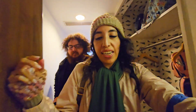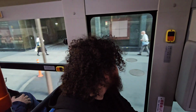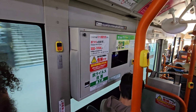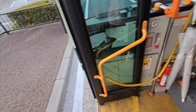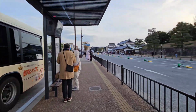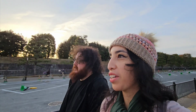We're venturing out now. We're gonna start heading to Nijo Castle for the festival that starts at 6, and then we have our reservation for the VIP premiere part at 6:50. I'm nervous about the cold. Taking the bus to Nijo Castle. We just finished getting on the bus. With these buses, you get on from the middle in the back, and then when you leave, you tap your IC card, and then you'll get charged. Or you just never get off. I think they'll eventually make you get off.